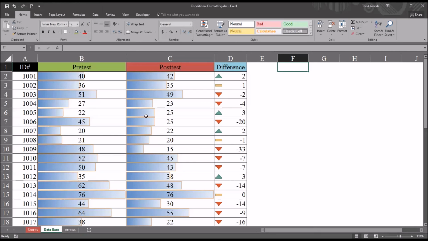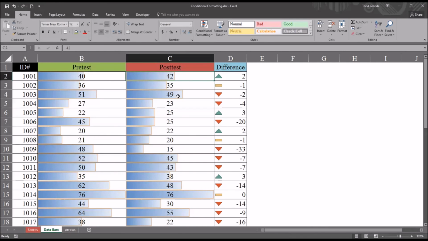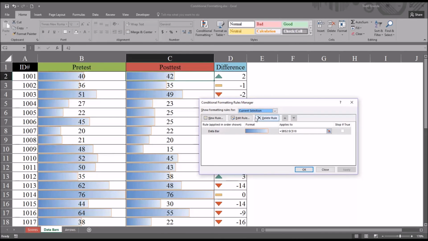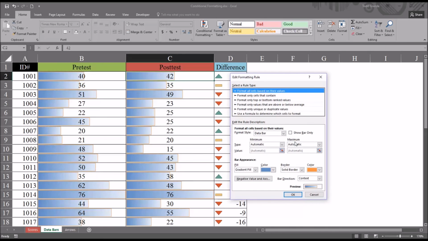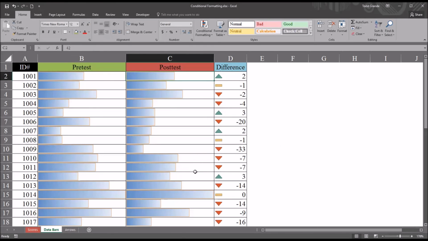If you're using this worksheet for a presentation, you may not want the numbers to appear, the values to appear in the cells. You may just want the data bars. So we could go back to Conditional Formatting, Manage Rules, and now I've selected a cell in the conditional formatting range, so it's going to show up here without having to change current selection to anything else. Click Data Bar, Edit Rule, and there's a checkbox here, Show Bar Only. Check that, click OK, and then Apply. And the values disappear, but the corresponding data bars are still displayed.